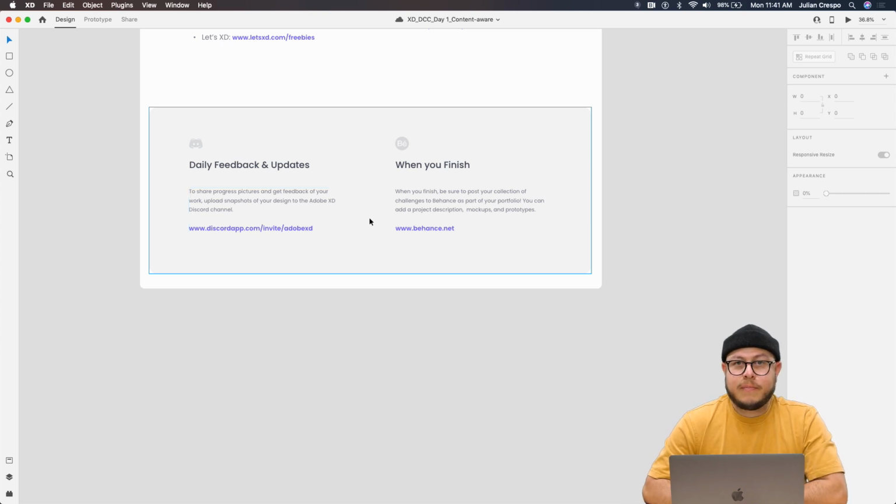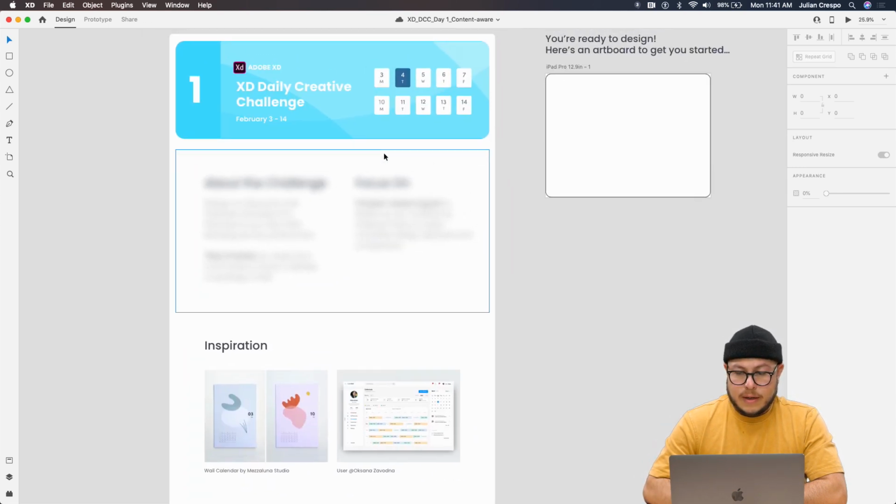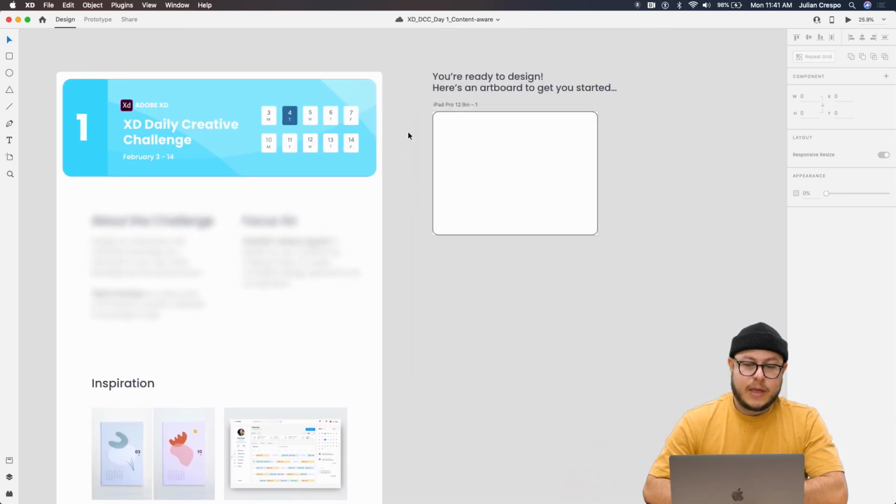And everything's published on Behance, and that's going to be the hub that brings us all together. So with every project that you have, for this first week, we're going to be introducing skills, and these skills are going to be mapped to the new features that are available from Adobe XD.